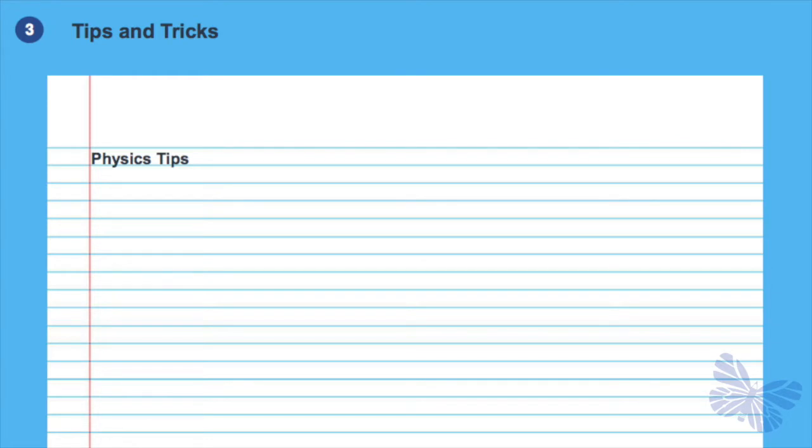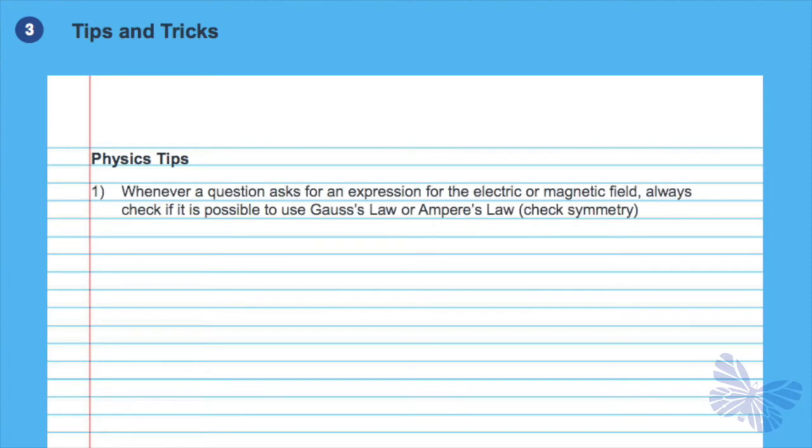Alright, and then just some quick tips for getting through the multiple choice quickly, just based on physics. So whenever a question asks for electric or magnetic field, this applies to free response too, you should always first try Gauss's law or Ampere's law, respectively, because it saves you a lot of time rather than going through the whole calculation of the other equations. And typically, for free response at least, they'll usually tell you, oh, you can use Gauss's law, but in multiple choice, they sometimes won't mention it, so you have to be able to recognize that that's what you're supposed to do.